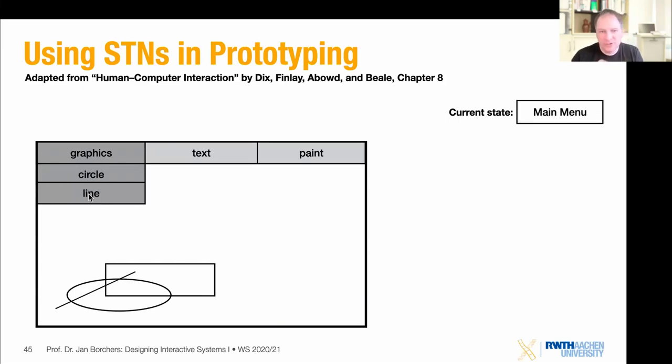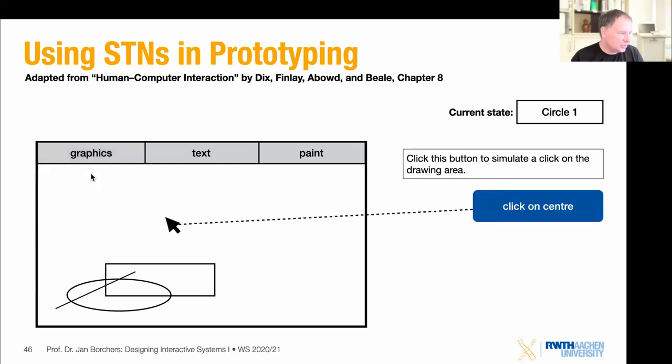These will look very familiar because, like I said, we're running the same SDN that we talked about before. I'm going to pick the circle tool here. And so what now happens is I can now, I cannot even pick a random place here because this isn't a drawing program, right? I'm simulating a drawing program in this prototype here. So I'm suggesting that the user will click at this location here. And I simulate that click on this location by pressing that button in this. And that's why I have this button outside the UI of my prototype here. So let's assume the user clicked there.